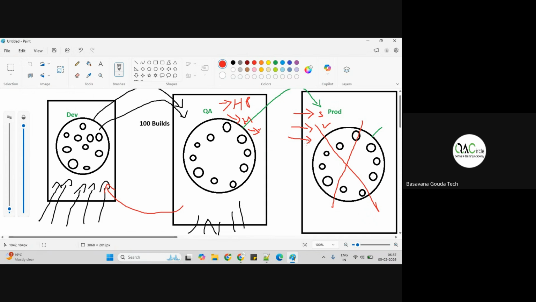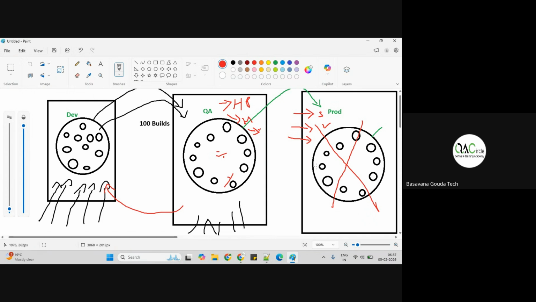For that reason, we should make sure that the test environment is similar to the production environment. When I say similar, the hardware configuration should be similar, the software should be similar, and the database too. For example, here I tested with dummy data, but you never took any real scenario data and tested it. So chances are that the software may not work.